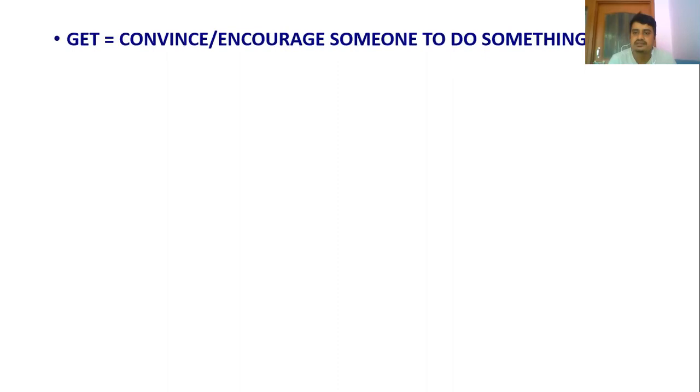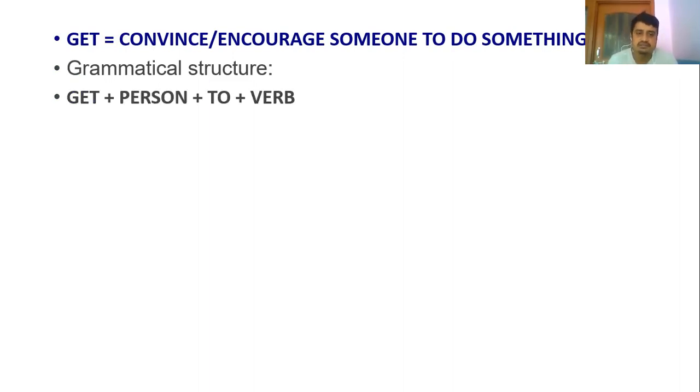And now it's the turn of get. Get means convince or encourage someone to do something. What will be the grammatical structure, dear students? Do you have any idea? Okay, don't worry if you don't have any idea. Get plus person, to plus verb one. Can you make a sentence? I get you, or I, the teacher, get all the students to make a sentence.